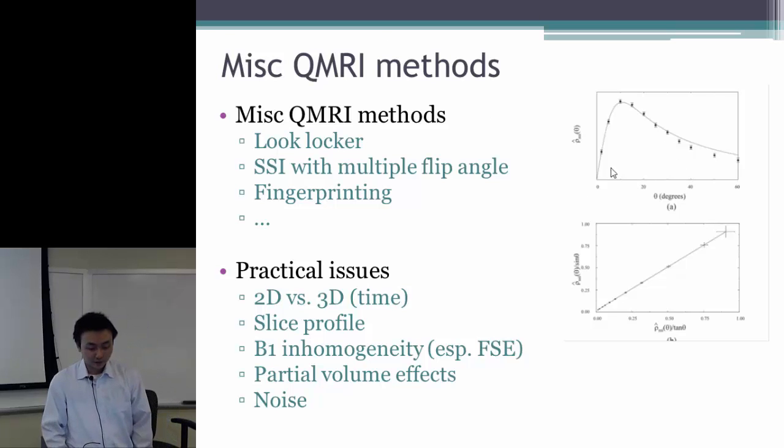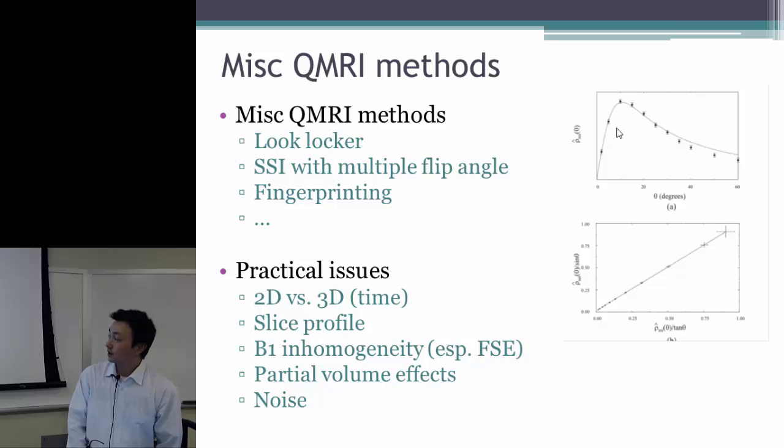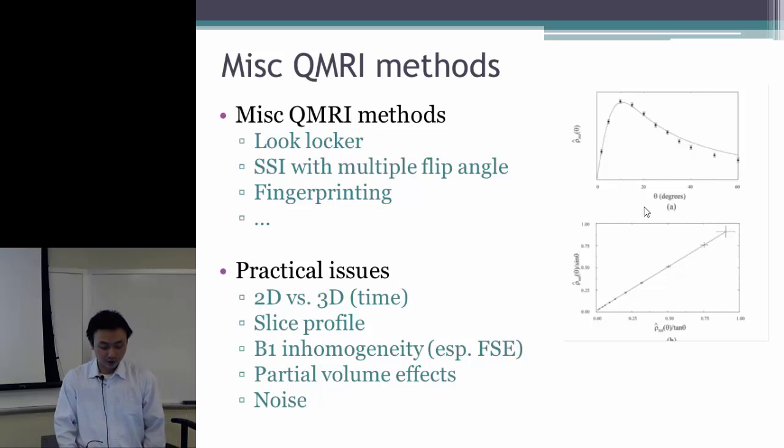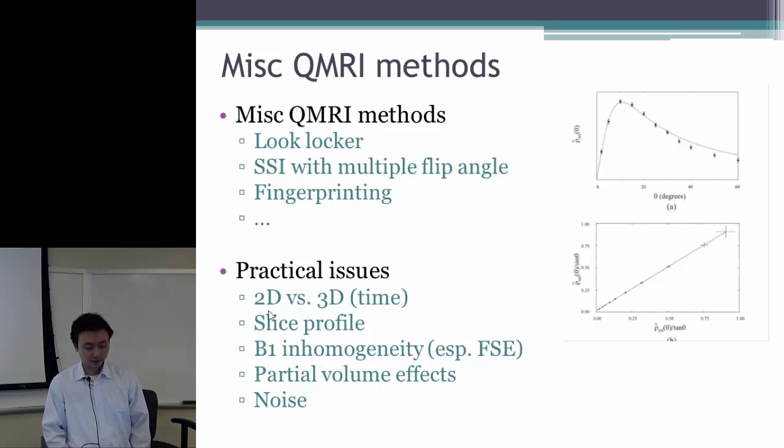When you are collecting the signal from the whole slice, the whole slice is actually a sum of all those signals. That means the signal from the actual slice will be different from that of an ideal slice profile. That's also something we need to understand and keep in mind when doing T1 weighting and T1 quantification.